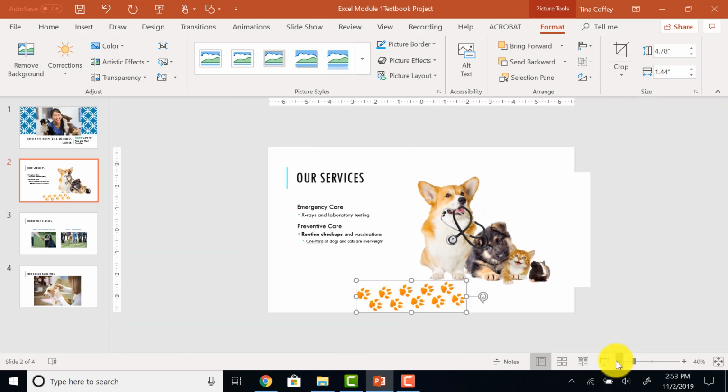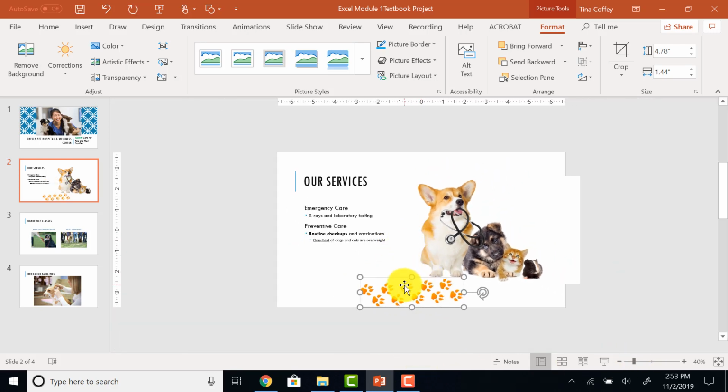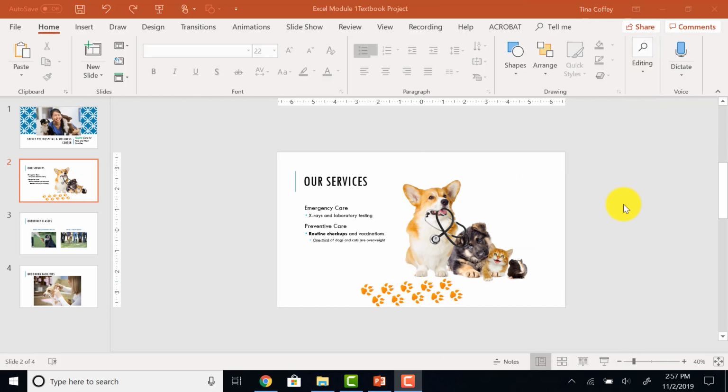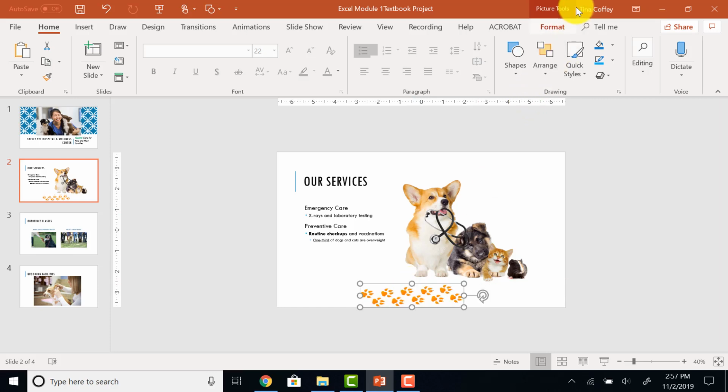Let's zoom out a little bit. Move the picture to the bottom of my slide. So with the paw print selected, I'll grab the top middle sizing handle. Notice that my cursor changes to a two-headed arrow. I'm going to hold down and resize the picture.